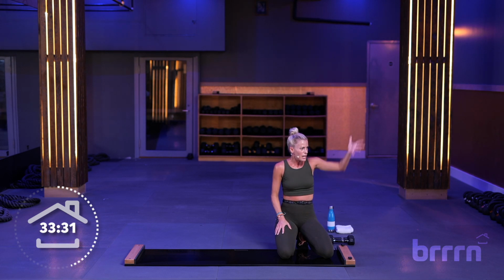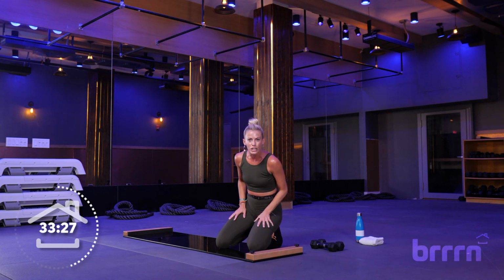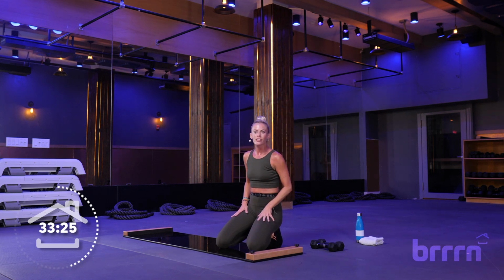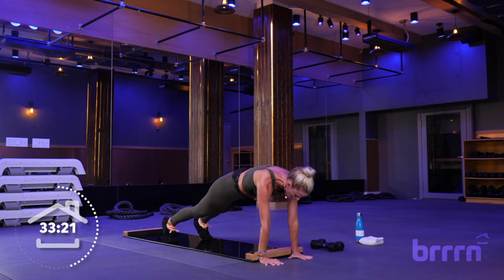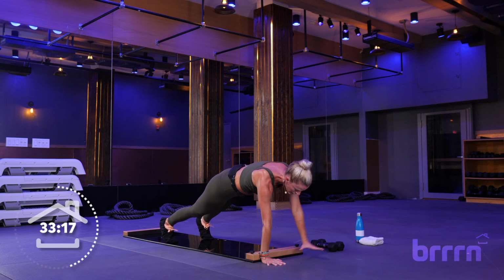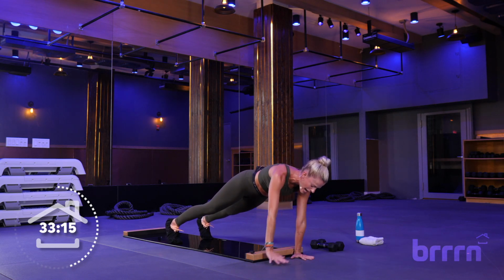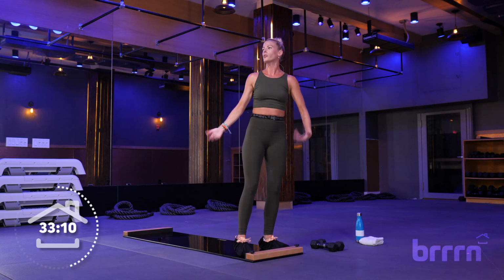20 seconds. As your arms are reaching forward, try to get your bicep to your ear. Get long, get strong. 4 more, please. 3, 2. On the next one, hand down, toes in, stand up, shake it out a little bit, give yourselves a little mini hand action.